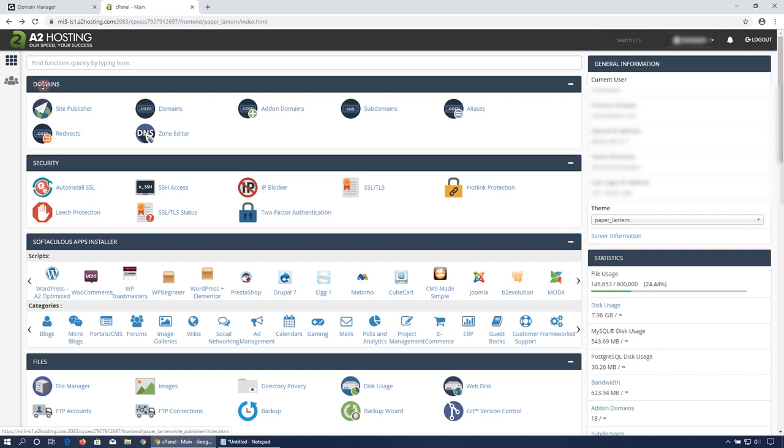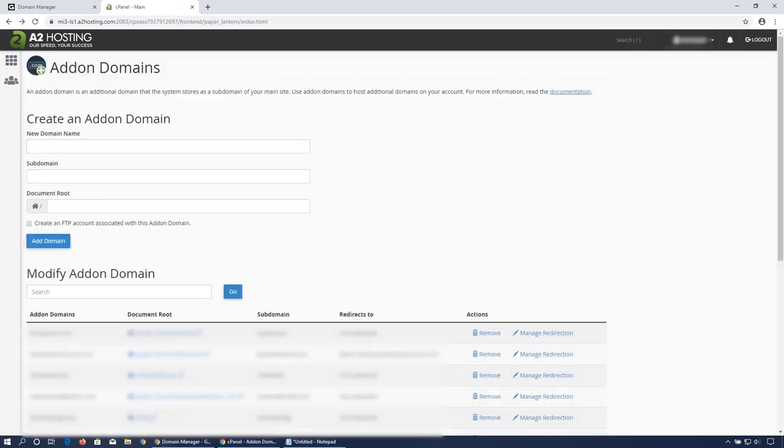And so you would go to the section called domains, which might be further down here. So you would go to the section called domains and you would click add-on domain. So I'm going to go ahead and add on my domain right here. So new domain name is petcareadvisory.com.